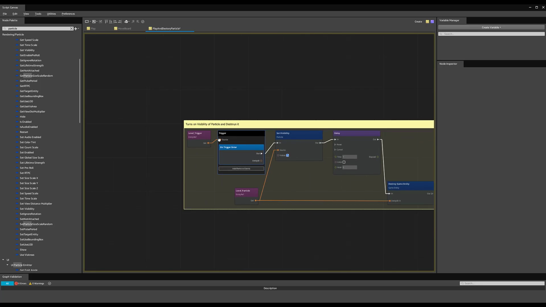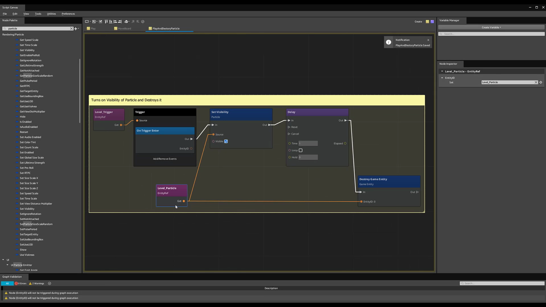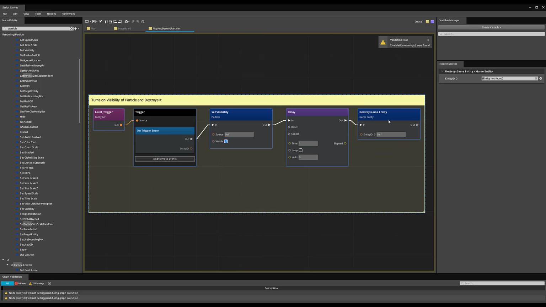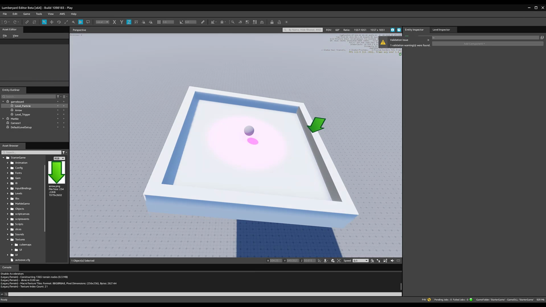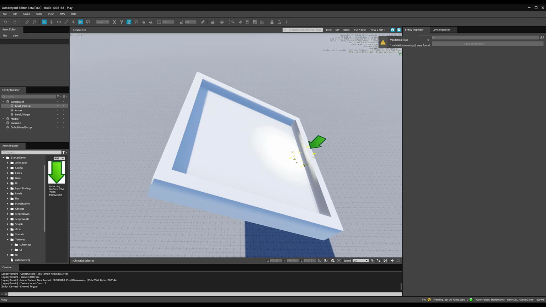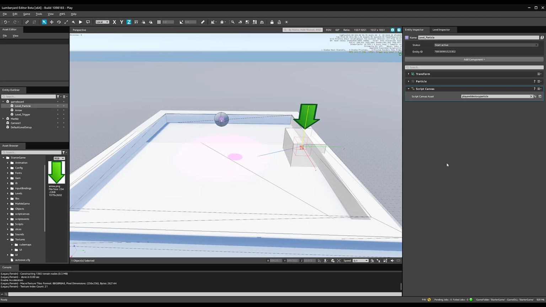All right, so now when I save this, I actually don't even need this level particle here, because see how it switches to self? What it's doing is saying the self is the actual particle this is attached to, but we do need the reference to the level trigger because that's not the self. So now when we run this, we should still see that particle spawn. Yep, there you go. But it's running from its own script on our script canvas.